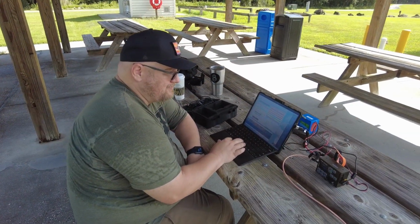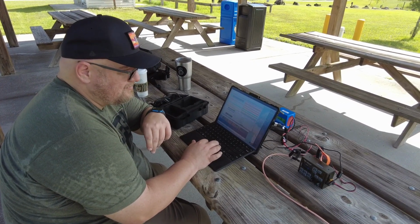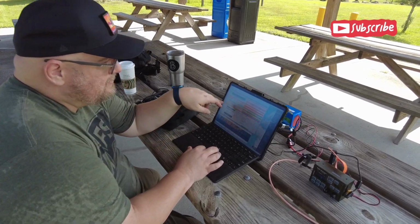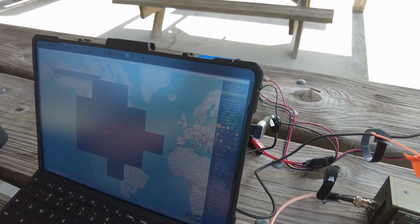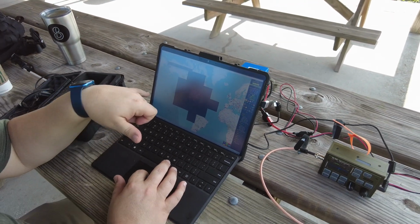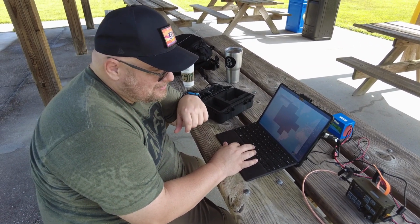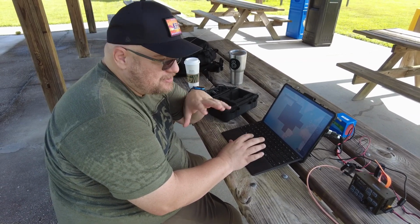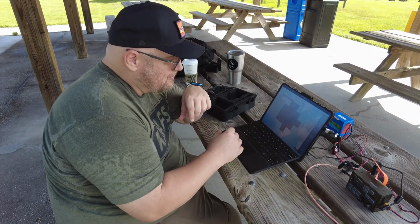So Todd, you mentioned you were running a Surface Pro out here in the field, which is a great small little portable computer that runs Windows. What software are you operating today? Using WSJT-X, and to go along with it, I use a program called Grid Tracker. It didn't fully load because I don't have great internet, but the laptop is hotspotted to my phone and automatically uploads to QRZ, Logbook of the World, and a few others. So when I get home to log my POTA, all I have to do is go to QRZ, export my contacts for the day, and upload it to POTA, and I'm set to go.